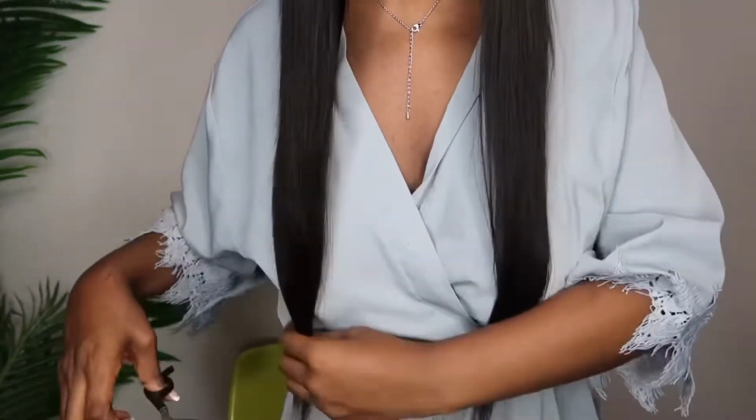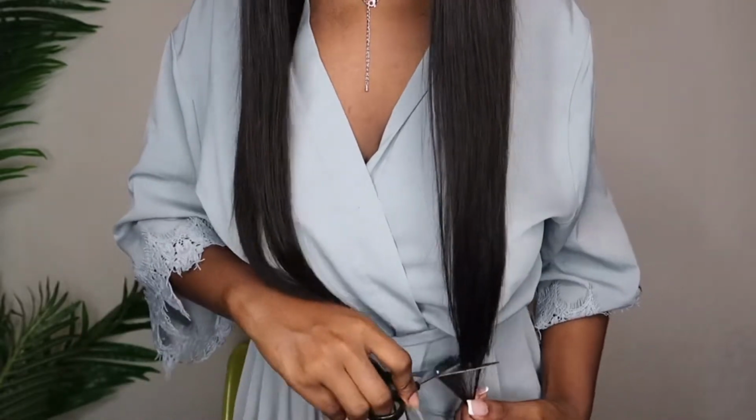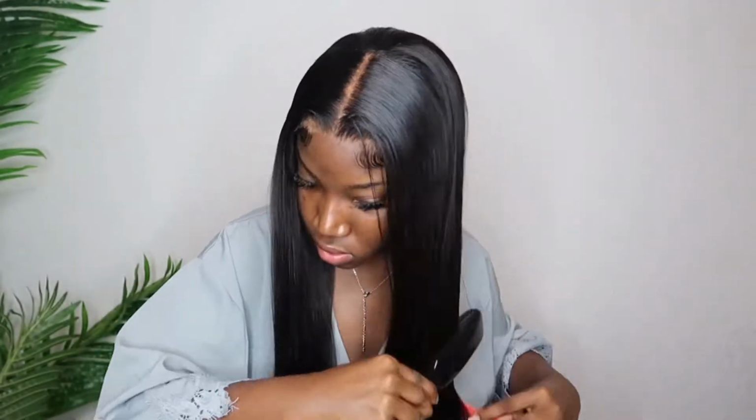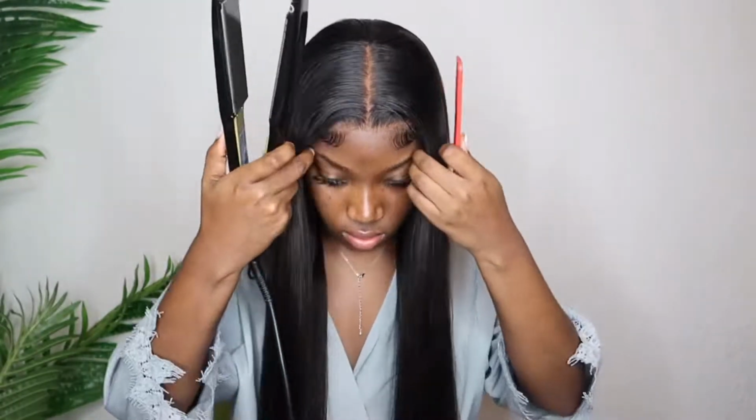So I wanted to go ahead and cut just a little bit. I think that was like 1.5 inches or 2 inches off the wig, because it was very stringy and I didn't want that stringy look, and I wanted it to be more even. So I did go ahead and just cut it off, and then I am gonna go ahead and bump the ends. I just wanted to bump it, and I kind of like the way it looked bumped. So that's what we're going to do.